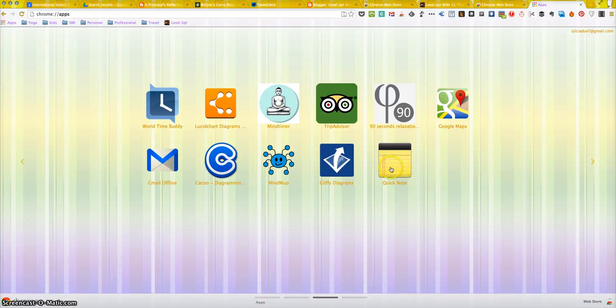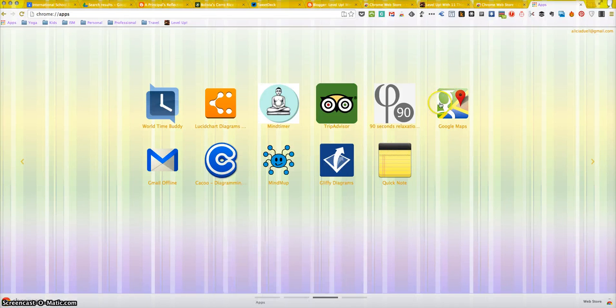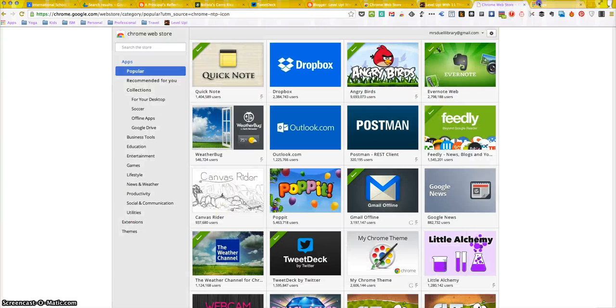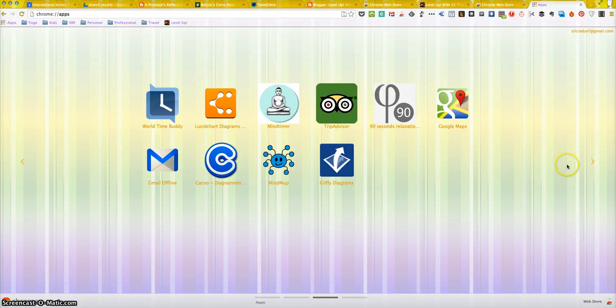There it is. That's the one I just added. Also, it's down here. I had to add this Chrome app launcher down at the bottom, but it's right there too. Okay, so it's really, really easy and fun. It's easy to get kind of addicted to it. If you ever don't want something, you just have to right click on it and click remove from Chrome, remove, and it's gone. So there's no commitment, it's totally free.